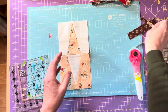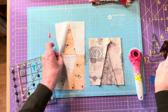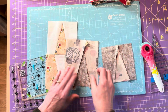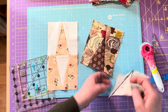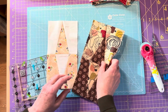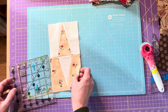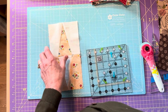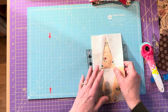Follow the pressing instructions that are given in the tutorial. That is, press all of your seams one direction on the back of these triangle units like this. Then when you turn them over and flip them upside down to match, they will nest very easily right there at the center. So pressing, get your lines centered vertically.